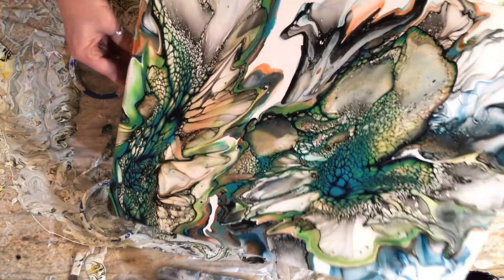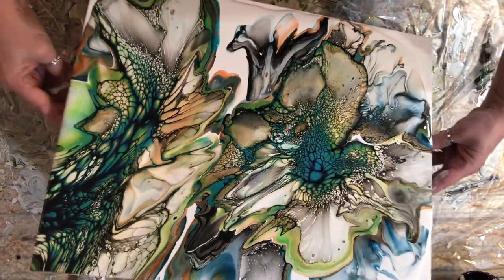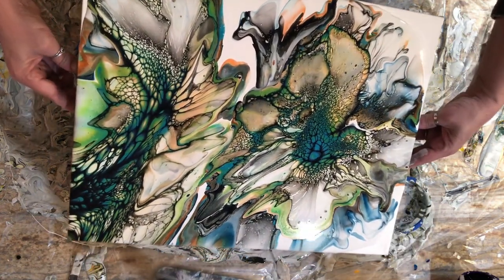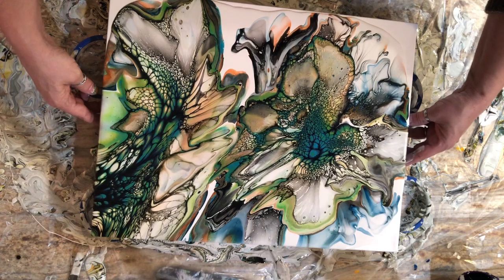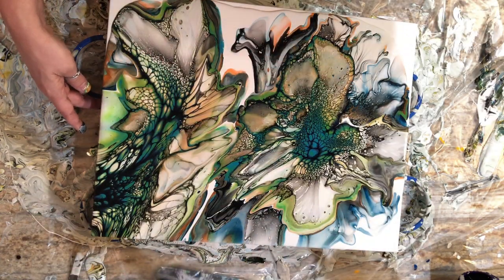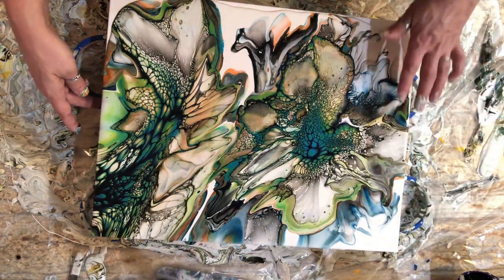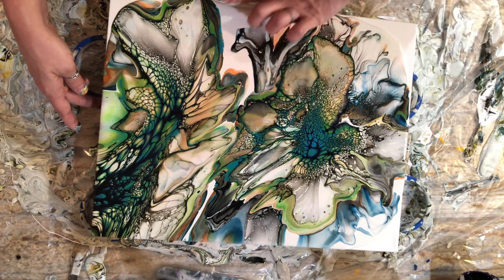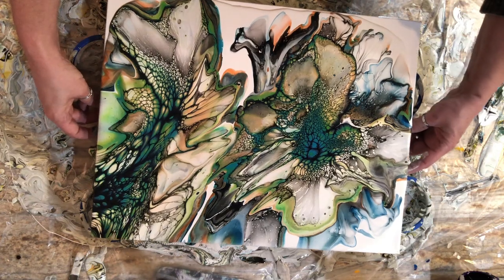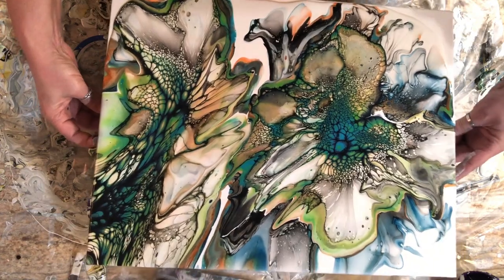I'm going back because I want a little more off, and have that come down the side. Oh, that's pretty. And now, let me stop. I'd like to roll this off here, take some of this noise off, and a little bit of this noise. I'd like to keep this white if I can. I see the vision, sort of, kind of. So where's the weight of the paint? There.